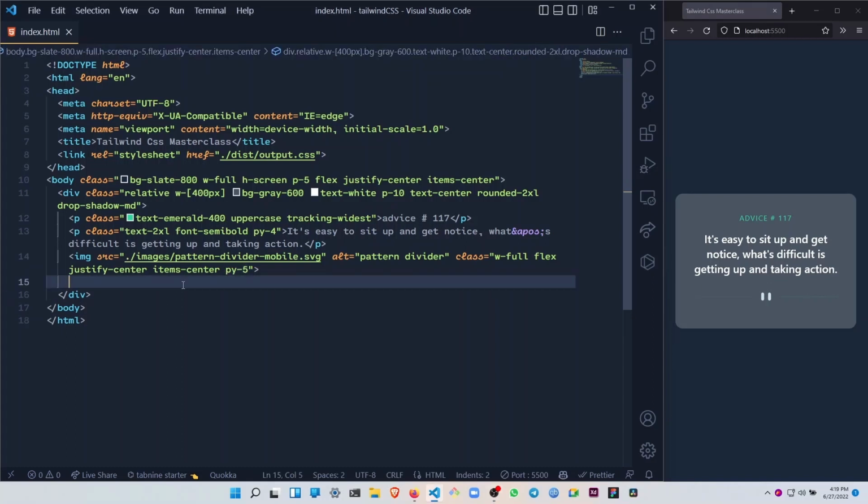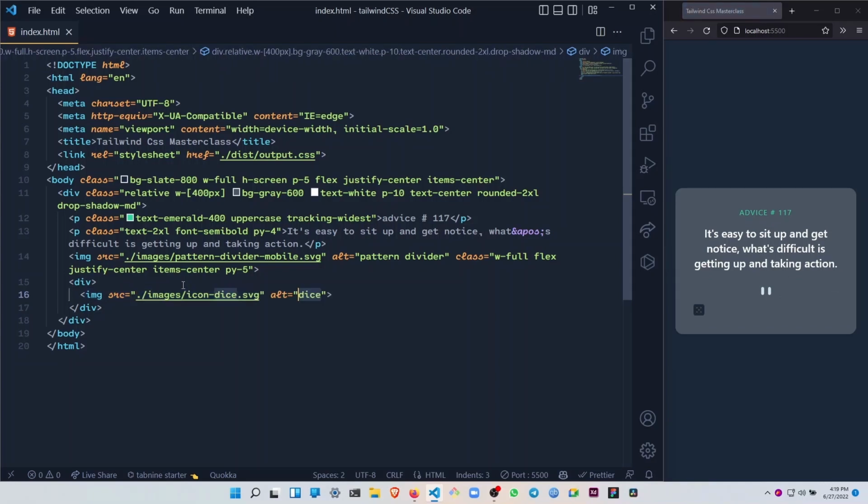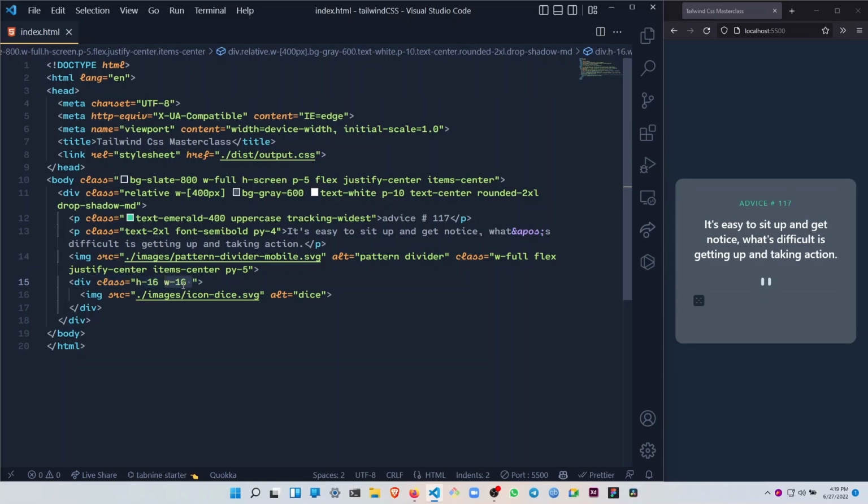Now the last part of our design, the button part. First add a div, then add the image tag and specify the source. Add some alt text. Now style the button. In the upper div, add some height, width and background color. Add rounded-full to make a circle. Place the button in the middle of the circle with flex, justify-center and items-center.